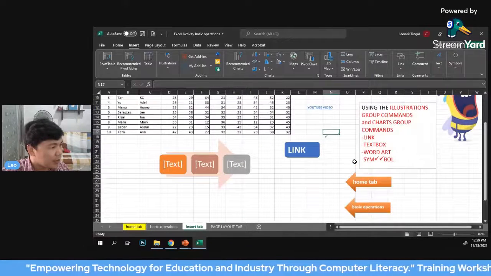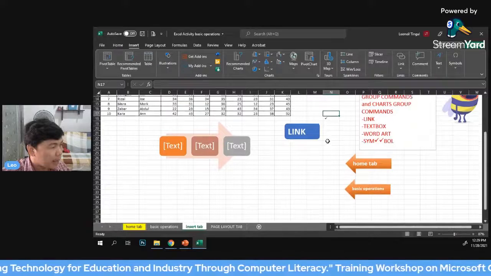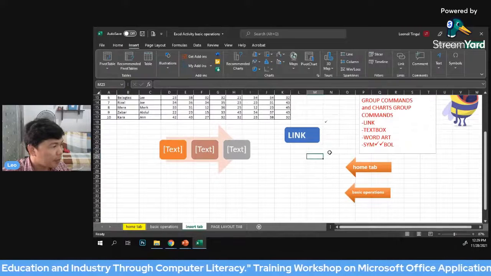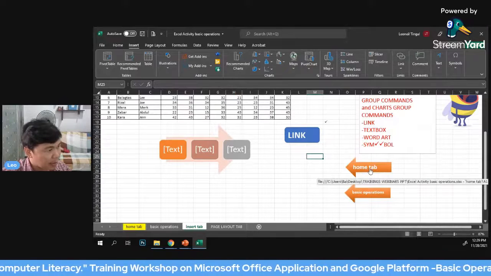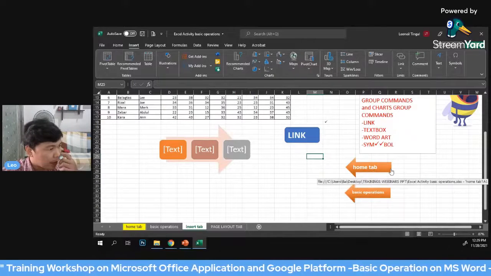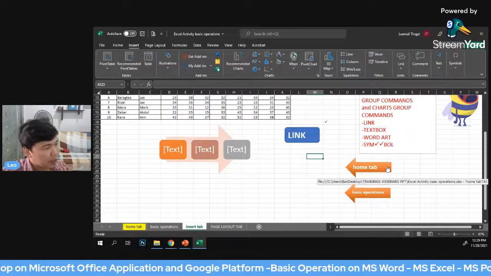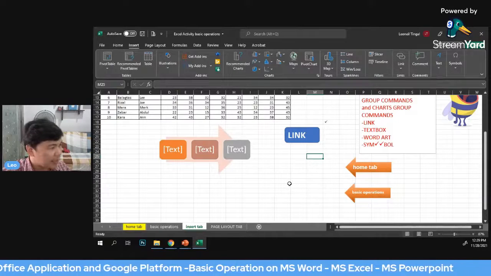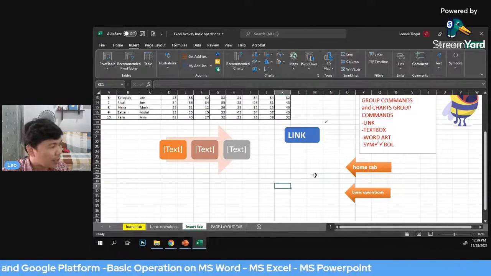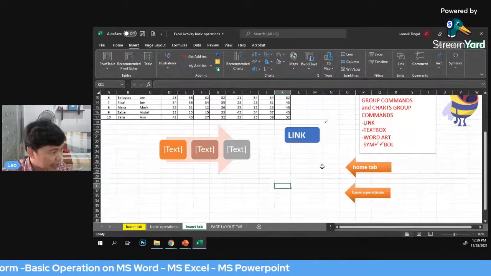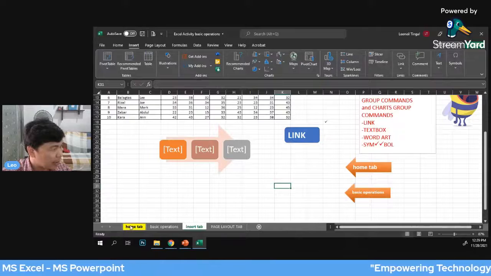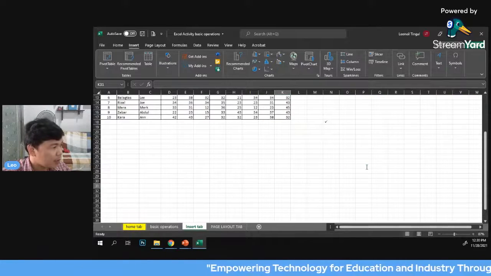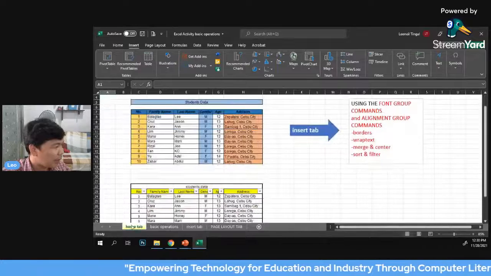Okay, next is another way of linking. For example, this one. Okay, this tab, it's a home tab. Okay, already linked this one to inside my workbook. Okay, as I click this one, I will be directed to this tab. Okay, your worksheet in the home tab. For example, click this one. So I am already here in the home tab.